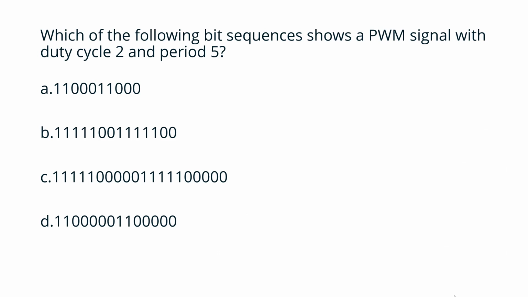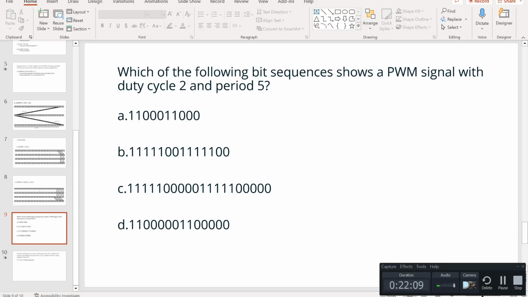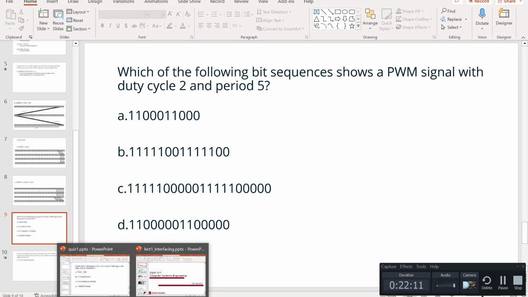Okay, which of the following bit sequences show, okay, so this one talks about pulse width modulation, and I realized today that I hadn't covered that last class, so I just gave everyone credit for that question, regardless of how you answered it, because I didn't get far enough in the lecture. So I will cover that today, though. So let's go ahead and do that.